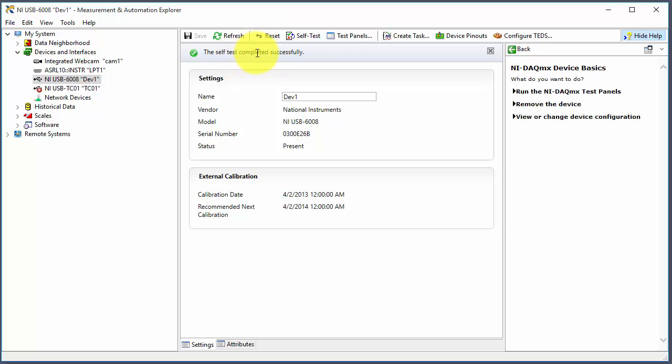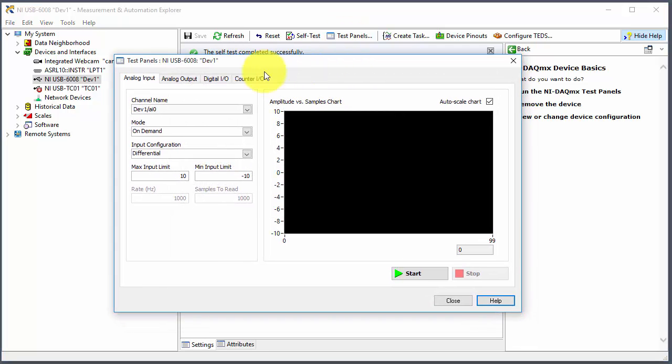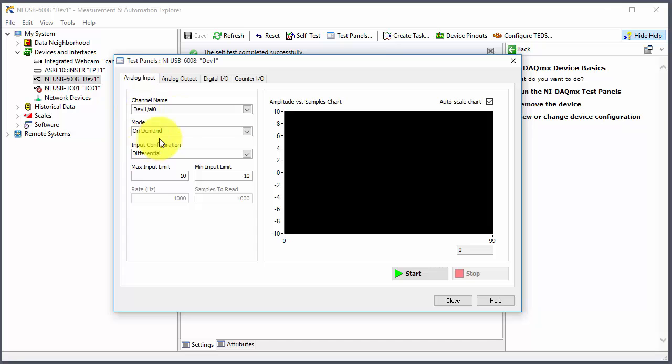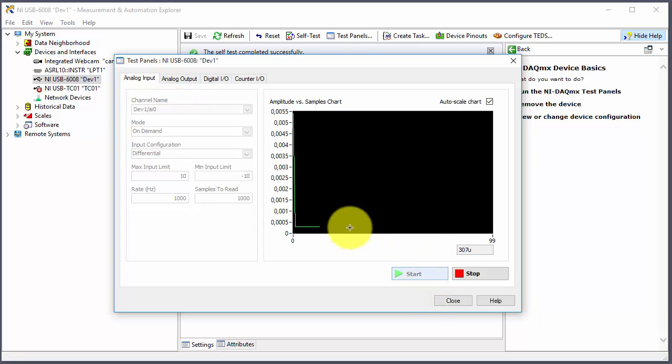So it was successful. Next we can run the test panels, and then we have the analog inputs here, the analog output, and the digital inputs and outputs. And here we can click start to see if everything is running as expected.